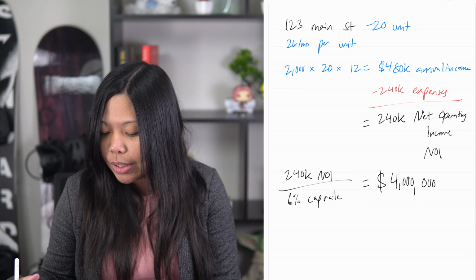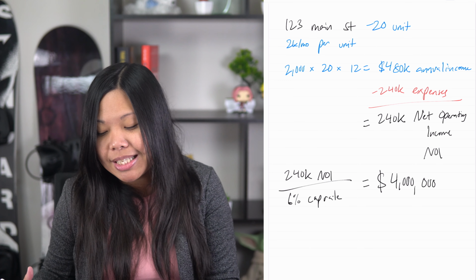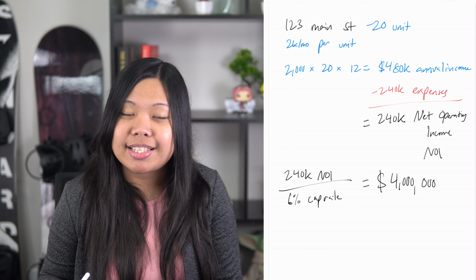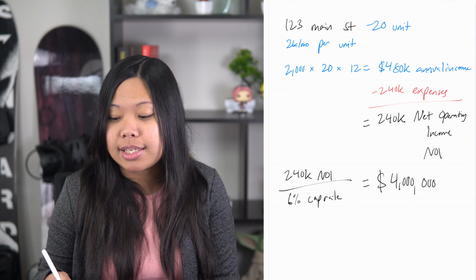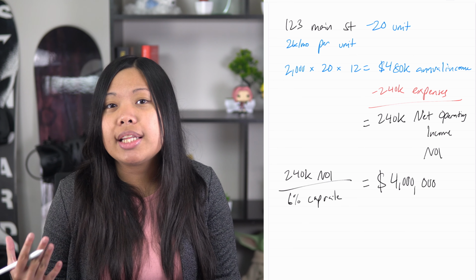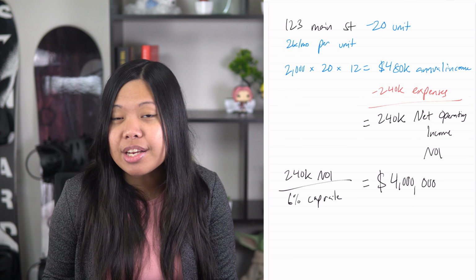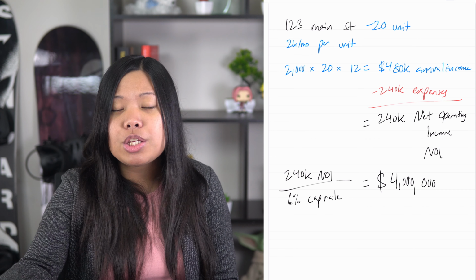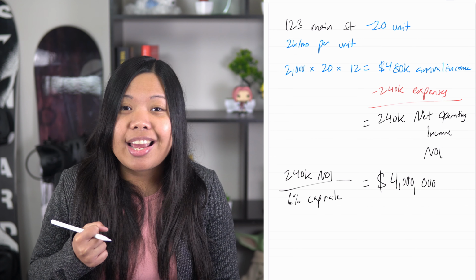And if for some reason they could increase the rent or decrease the expenses, the value of this property could go up. And that's the beautiful thing about multifamily investing in the 5+ unit range, because the better you operate the property, the more income you get and the less expenses you spend per year, the higher your valuation is. Meaning if you sell the property, you make more money. If you refinance the property, you get more cash out refinance proceeds, and you get more cash flow each and every month. We are 95% in control of how the property does, because if we operate it well, our value goes up, our cash flow goes up. We as investors are happy, our partner investors are happy, everybody's happy, right?